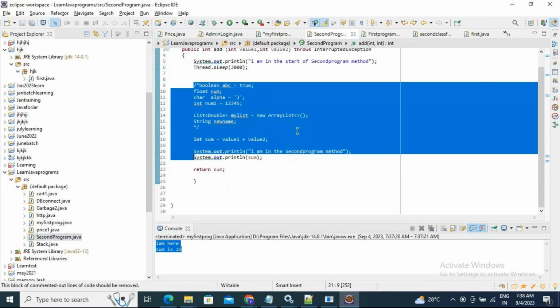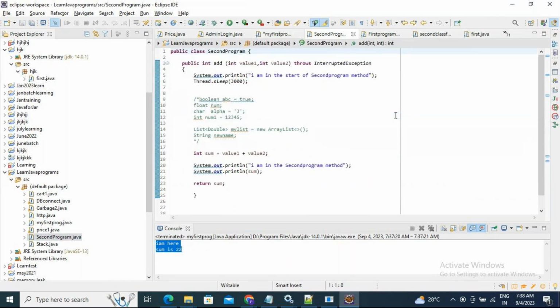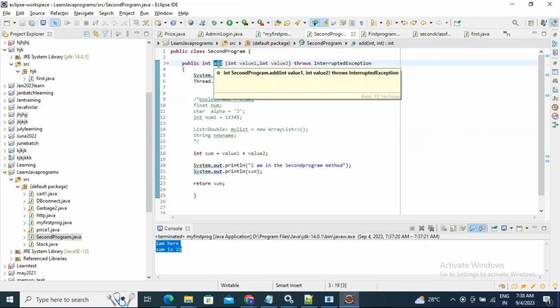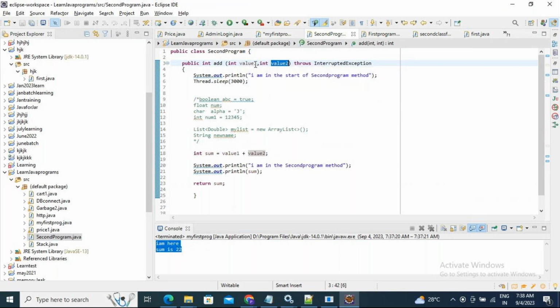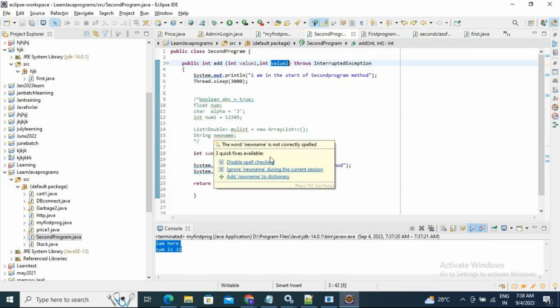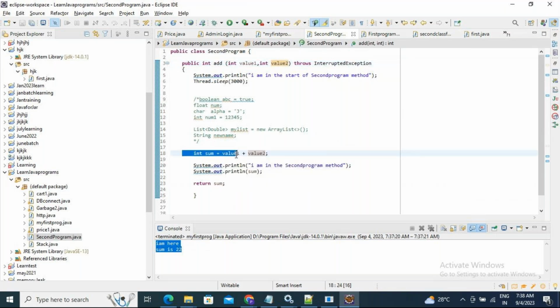The second program receives the input, so whoever is going to call it has to pass this input. There's a method called add. This method receives value1 and value2, which means somebody calling it has to pass these values.